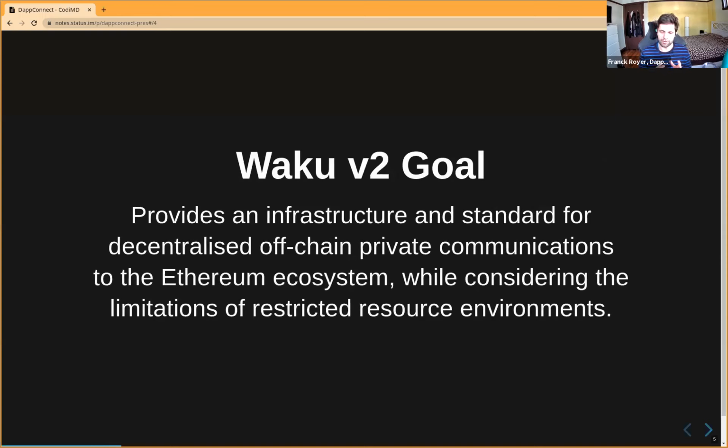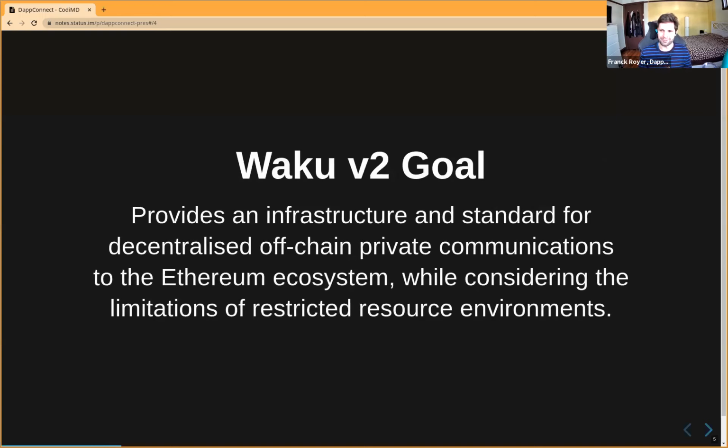It is creating the protocol, but also trying to promote the infrastructure and promote DappConnect for anyone to be able to use this network. So Waku V2's goal is to provide an infrastructure and standard for decentralized off-chain private communications to the Ethereum ecosystem, while considering the limitations of restricted resource environments.